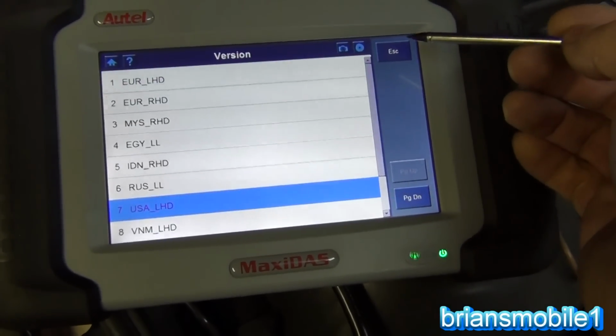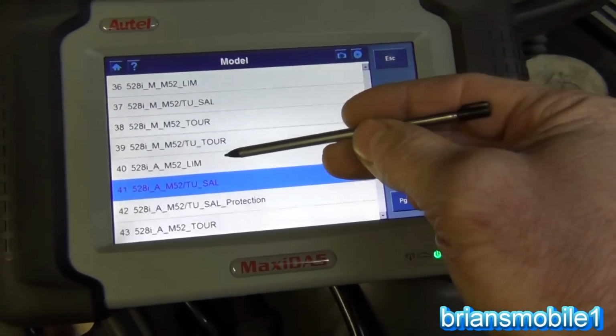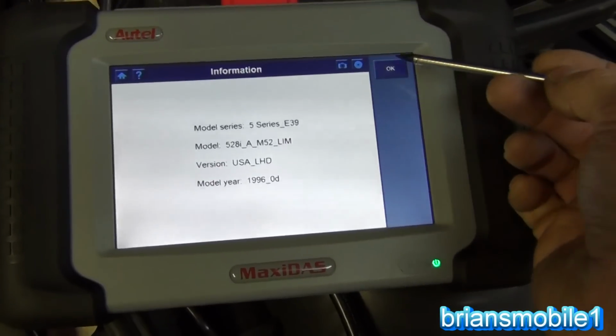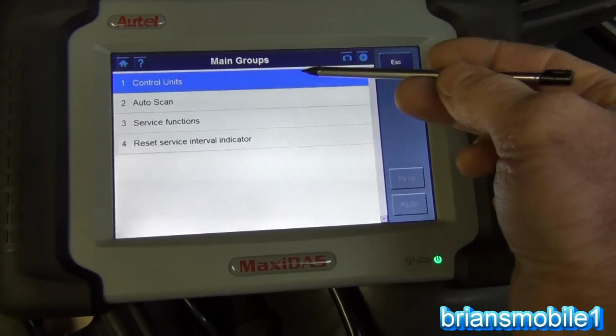So we'll have to escape back out of that. Gives you Russia, gives you all these other ones. This one happens to be number 40. You go in there. You click OK, and then go to control units.